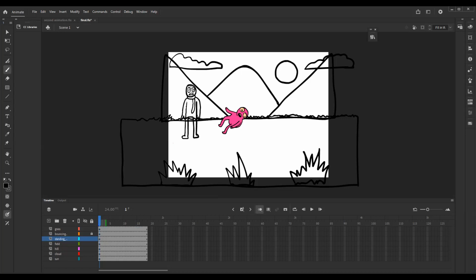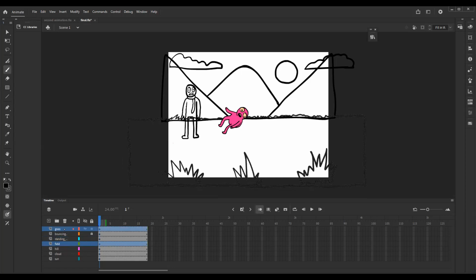All right, so all my layers are there. Now what I need to do is basically this field layer and the grass layer, I need to push them more towards this side.